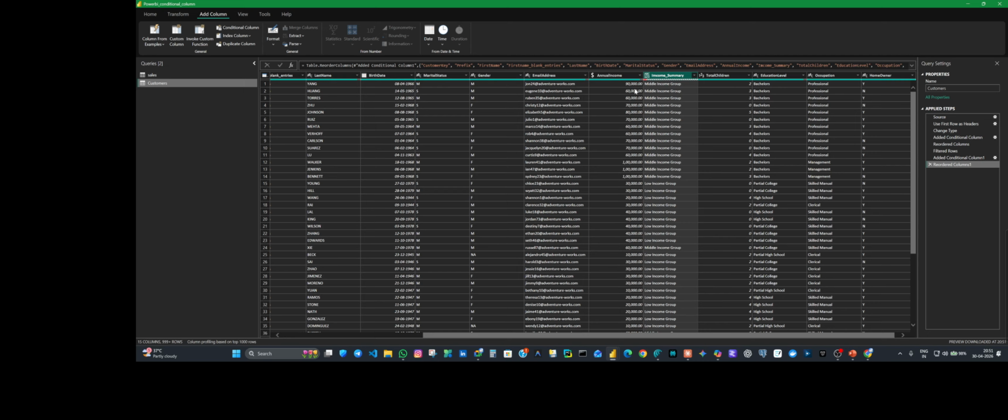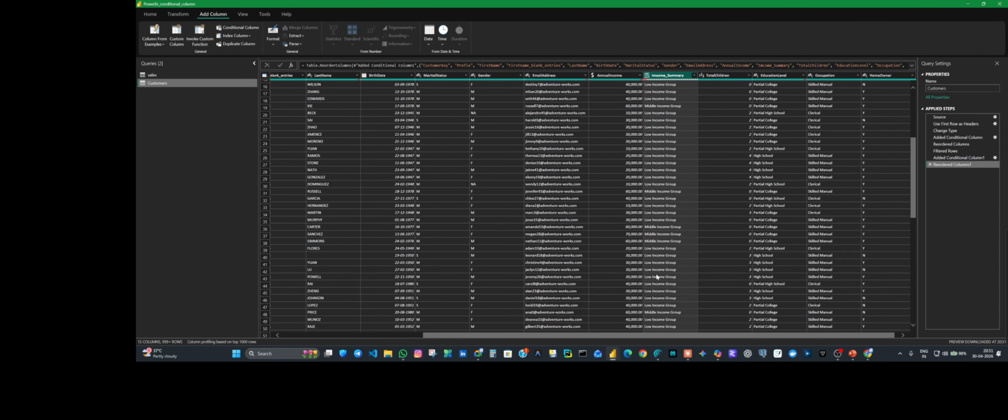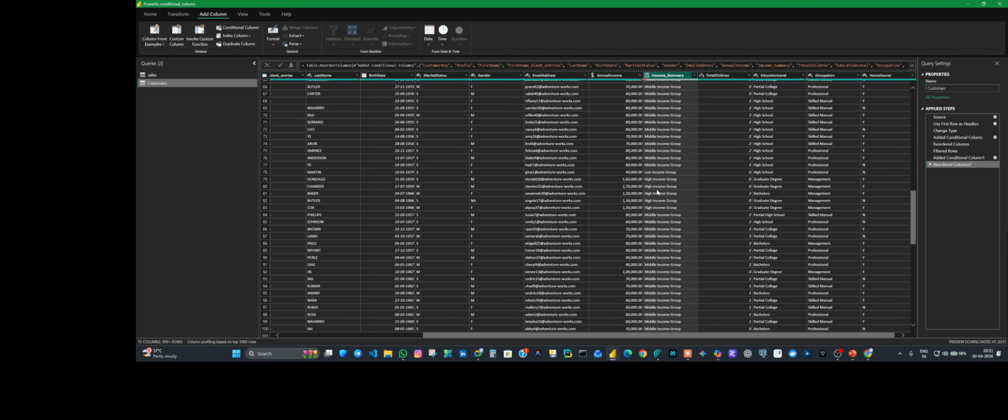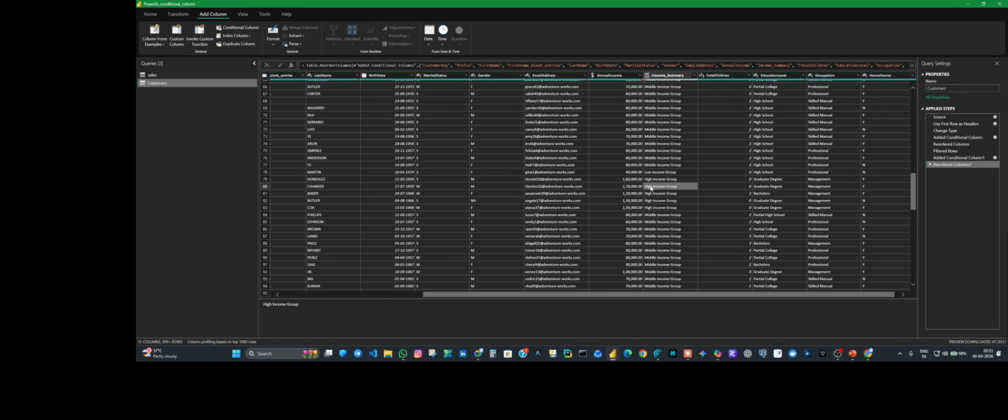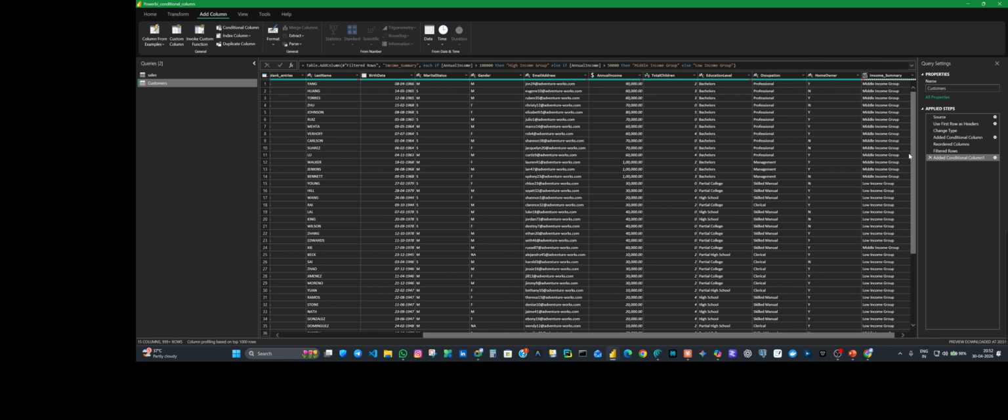So now here we have a condition, 90,000, which is middle group. Now here we see 1 lakh. It should come high. We have 160 also, 170 is also there, but more than 1 lakh, I said this one, right? I have to do some more addition here. I need to change something in the logic.